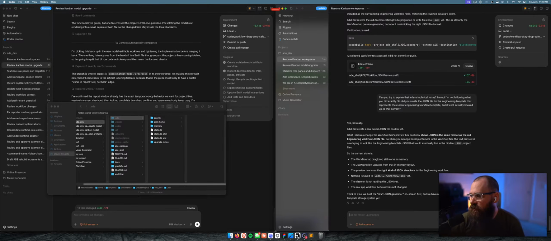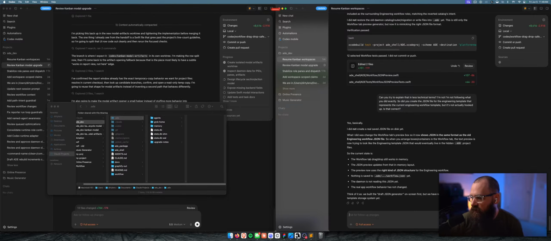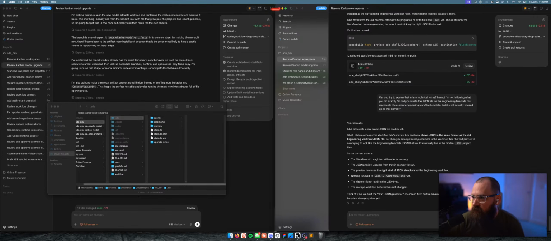Okay, but can you instead bring back the workspace folder inside of the hidden ADE file, similar to how we have the agents folder, so that that JSON file that represents the engineering template can live there, and I can take a look at the format of that? You need to generate the JSON file so that it represents it. Don't do any of the hookups yet.